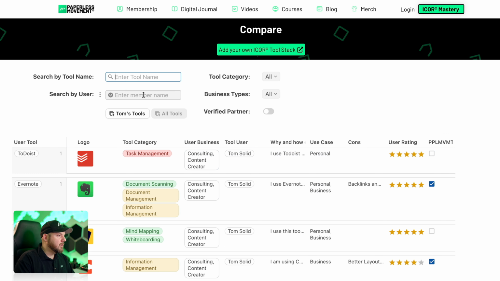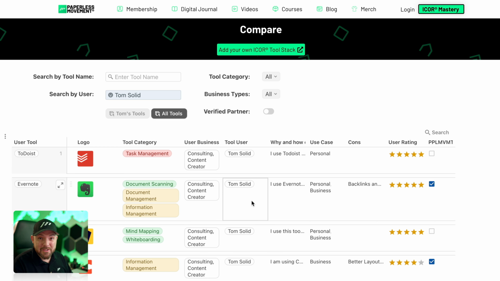And then you can search for other members if you're interested in a specific member because they talked in our group coaching call about their productivity setup. Then you can just go in here. If this person added their tool stack to this list, then you can search for this person and you will find their tool stack. Or you just click the button here and it will automatically sort all the tools that I'm using. Happy to share this. I'm just adding all the new tools. So this is a long list of tools that I will add there.